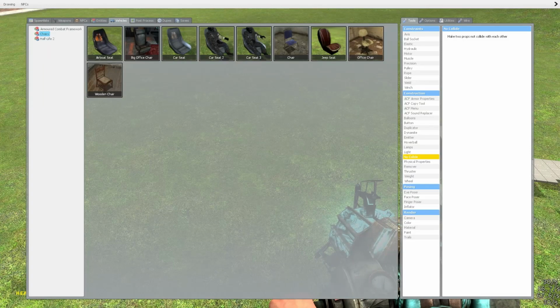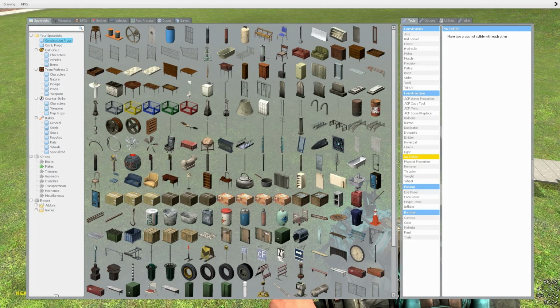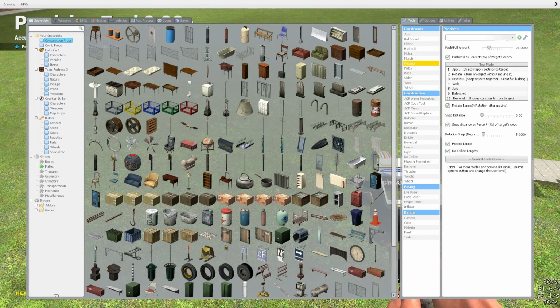Okay, first off, I'm going to build the base. The precision tool is what I'm going to need, and I'm going to start off by setting this push-pull amount to -95, because I'm going to need that later. Click this on, push-pull as percentage. Set the tool mode to move, and the rotation grid I'll put to 15 so far.